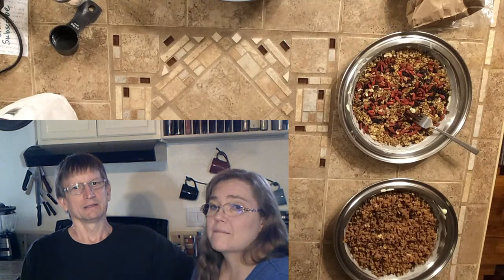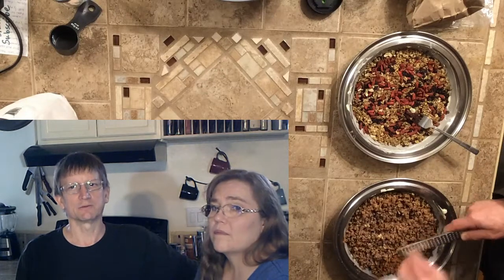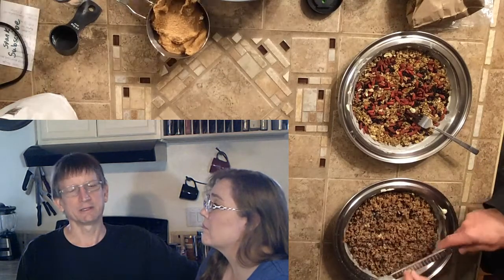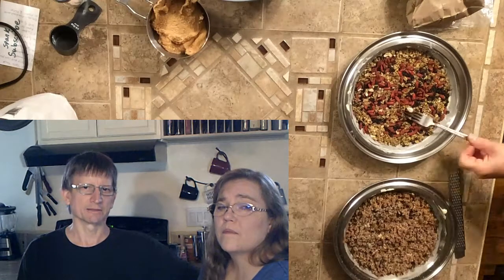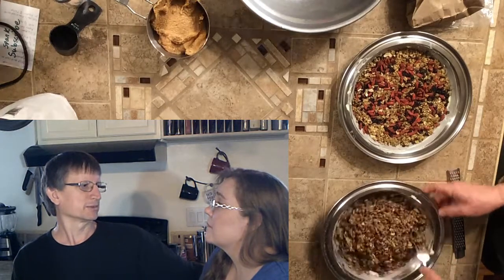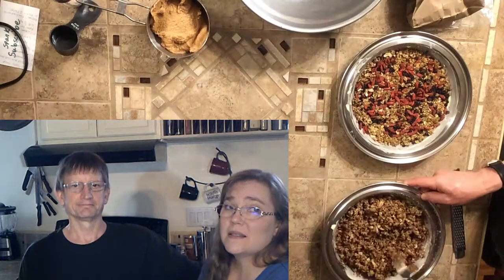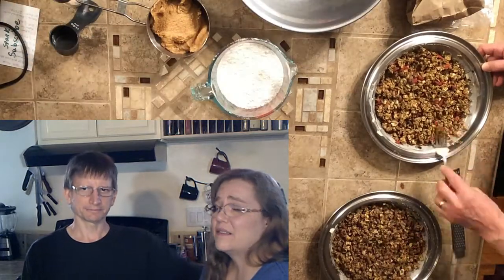So three kinds of granola: one regular with nuts, one with cinnamon and nutmeg. Proportions are on the ingredient list — adjust them any way you like. I happen to like lots of cinnamon. I used a tablespoon of cinnamon and a teaspoon of nutmeg. I shaved the nutmeg down because I only had it whole, not in powdered form — you'll see me grating that fresh. And just a handful of each kind of berry. This is such a great recipe for making it the way you want it. You can add almost anything to it and have it turn out great.